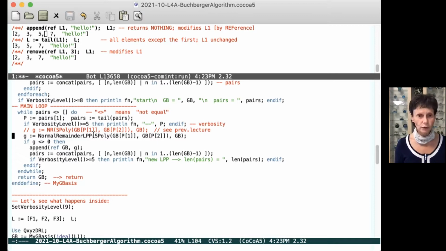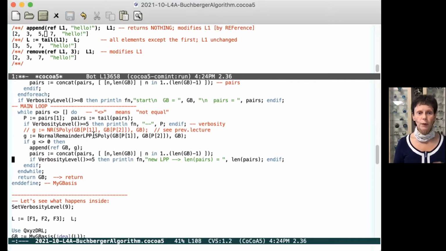I use this function if I want to have all the verbosity of the normal remainder that we did in the last lecture, and maybe I should go and recollect it because I started a new CoCoA before starting this recording. Or if I don't care about the verbosity inside the normal remainder, I just call NR, which is silent and implemented in CoCoA.